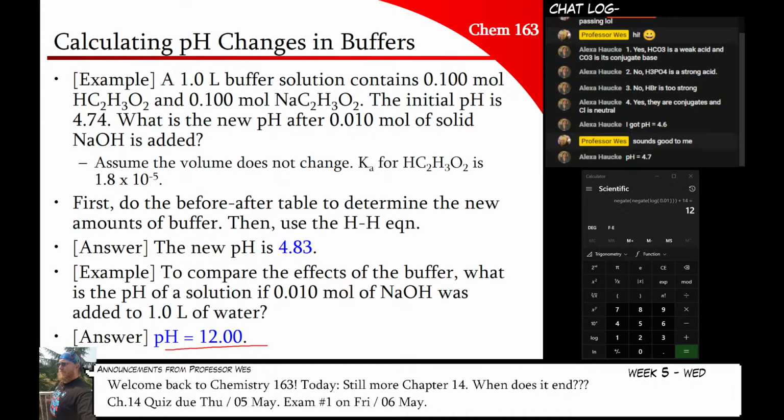So buffers are crucial for your health. Because what's the first thing your body has when you eat stuff? It's your stomach, and your stomach is pH 1 or so. It's like that so it can dissolve stuff. If that acid got into your bloodstream it would also be pH 1. And that's no good because proteins can't handle that. They would denature.